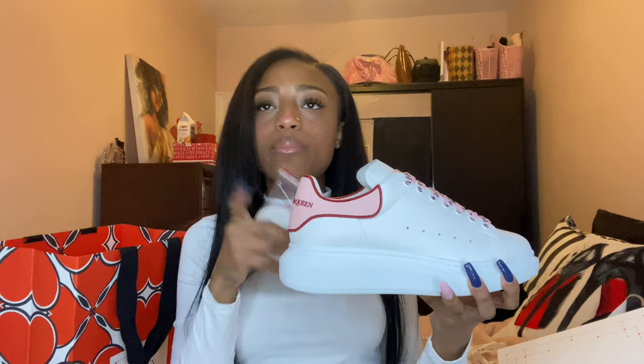These are sold out on the website, but they were available in store, so you definitely want to check out the store. You can call them up or just go there — if you see a pair of shoes on the website that are sold out, just call and check and they'll hook you up. If I had known that I probably would have just gone to the store in the first place. They also had these in blue — I'm going to link them below.